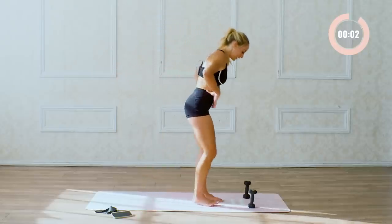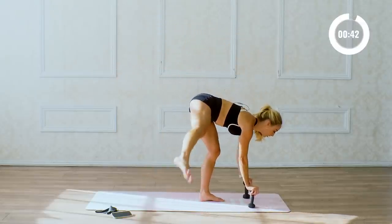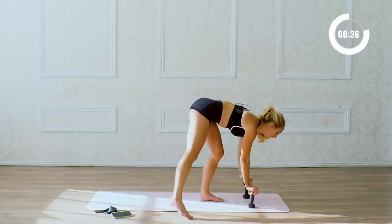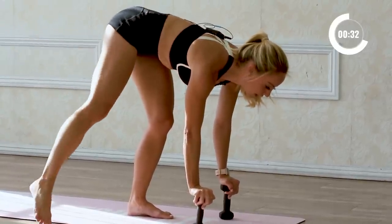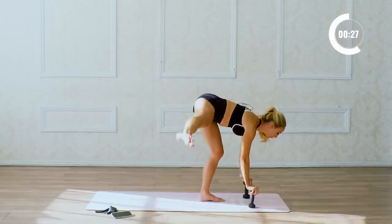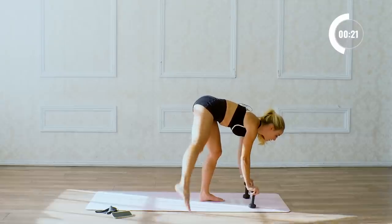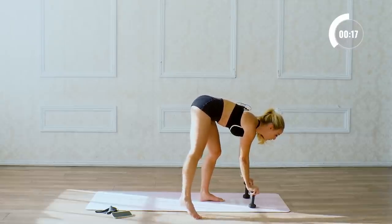Whew. Okay, hands down. And just think of how accomplished you're gonna feel. It's amazing how a workout can really change your day, your week, your month. It's pretty crazy, right? Maybe you're starting your day with this workout, and then your whole day becomes more positive, just better in every single way.